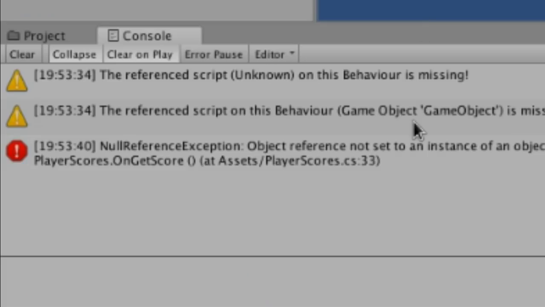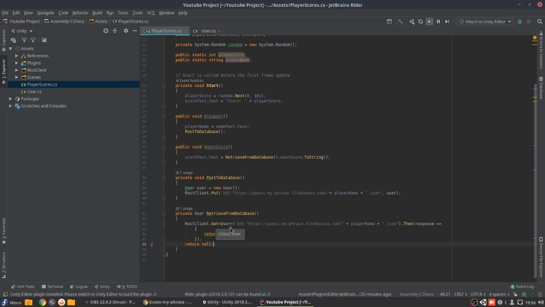And so the reason why this code actually doesn't work is for a really simple reason. As you can see, to get from my computer to the database, it actually takes a while. It's just fractions of seconds, but it's still time. So basically what this function does, it ignores this bit and just returns null. So the user score is null, and it gives me an exception. And that's unacceptable. We cannot have that happen.